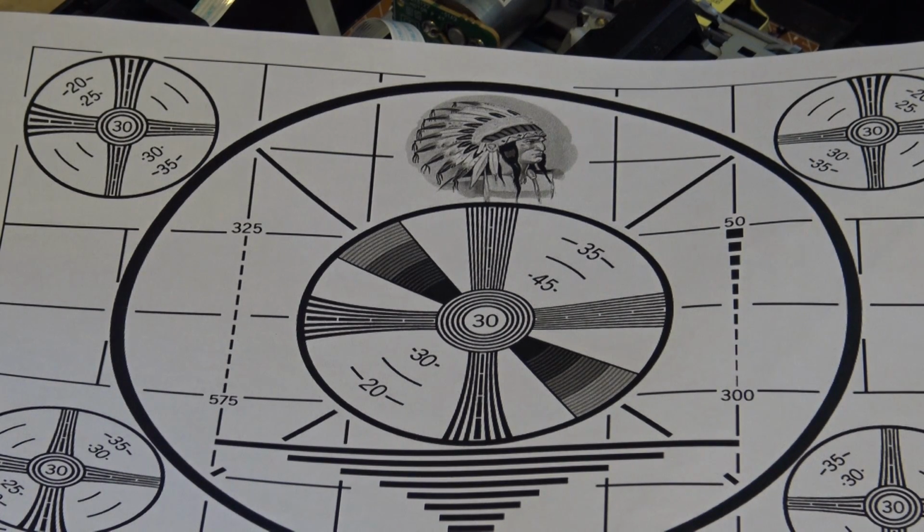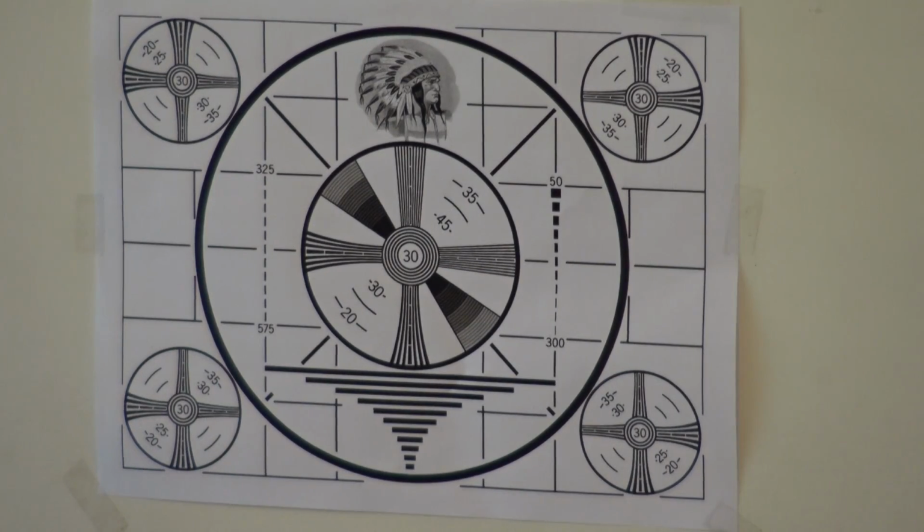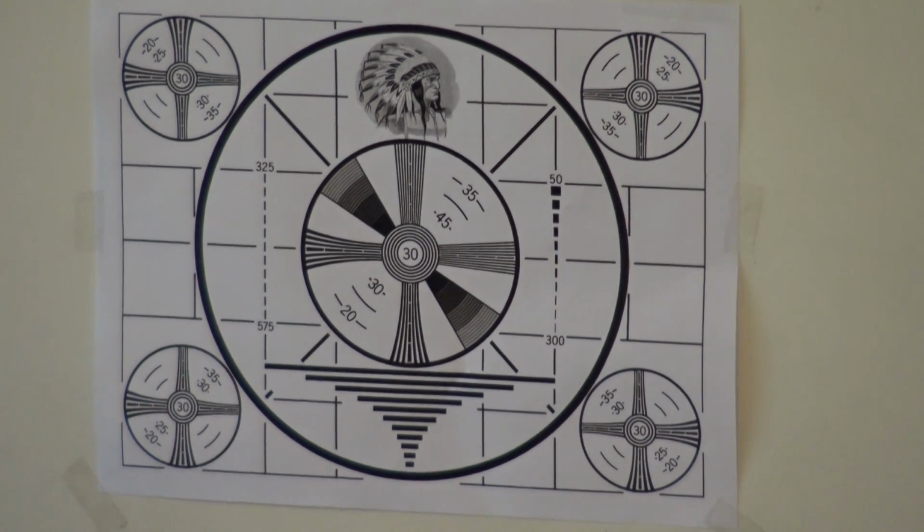So I'm just going to set up my other camera, frame it up on here, and then we can make some recordings. I'm going to shoot this chart with this Sony professional Trinicon camera. This is a single tube camera, but you know what? It'll do just fine for this. Got the chart mounted over on the wall. There's a shot right off the chart on the HD camera, and I've got the camera framed up so that it is now displaying on the monitor, and we'll make a recording of this.